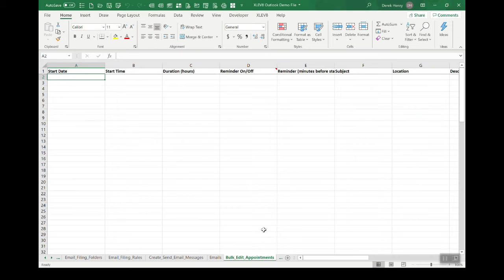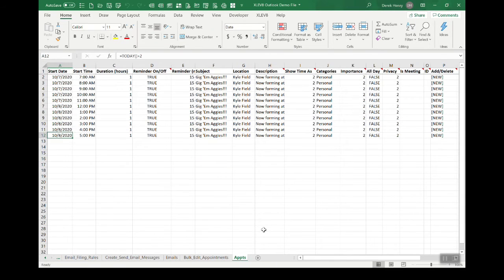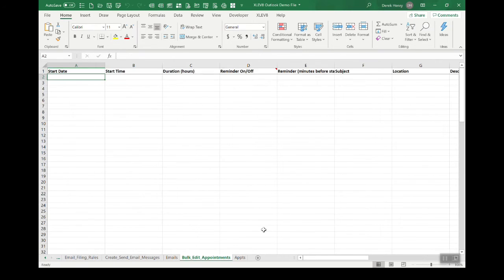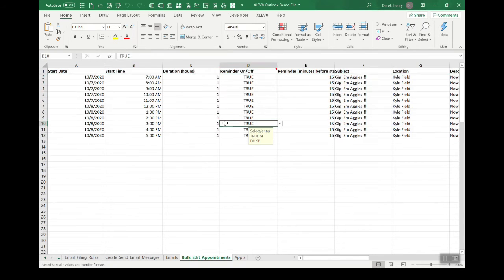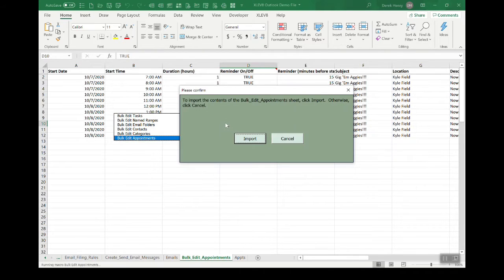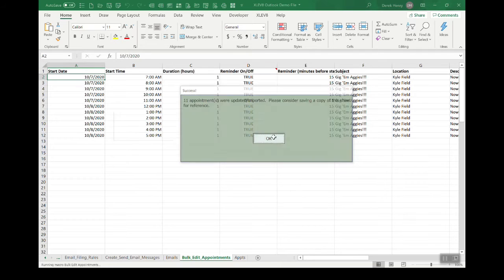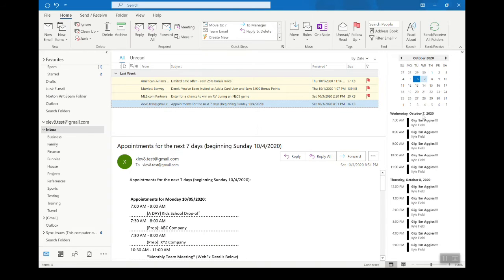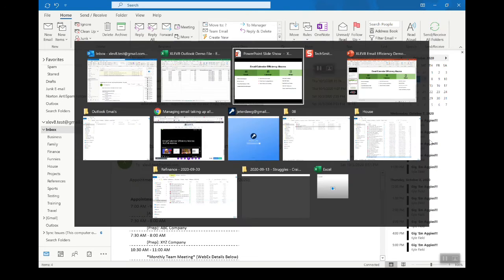So we're going to leave that there, and it's going to create this sheet, because again, it didn't find it in the file. So we're going to take these items here, and we're going to copy them into here. But again, you might just have this sheet and leave it in here if you want. Okay, so we've got everything in here. We're going to run it again. We're going to confirm whether we want to import them. And in just a matter of seconds, it imports all these items into our calendar. So notice we've got half of these things on tomorrow, the other half on Thursday, just like we specified them. Okay, so this one can be really helpful.